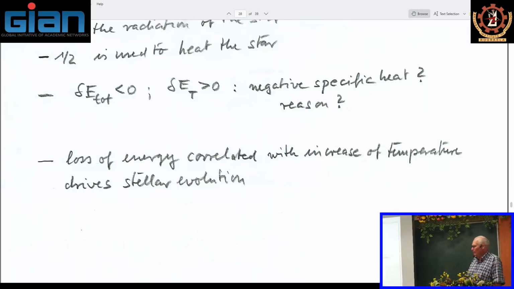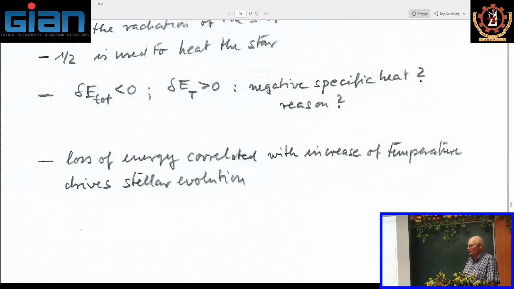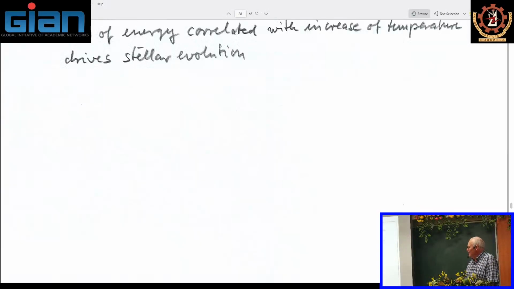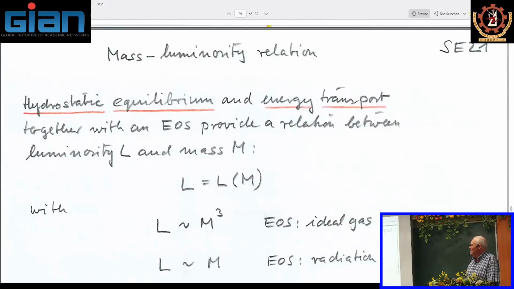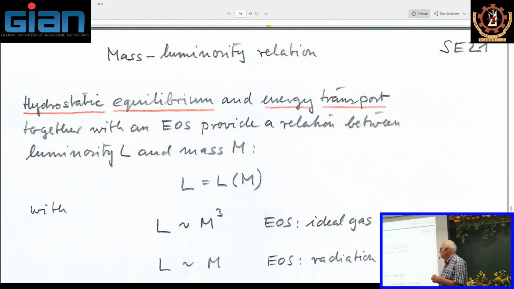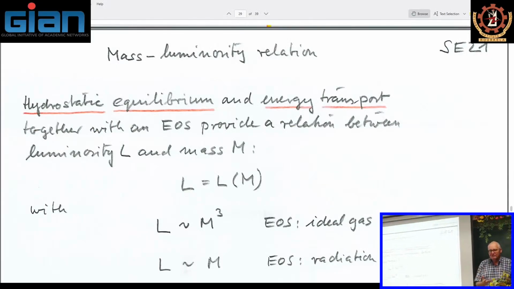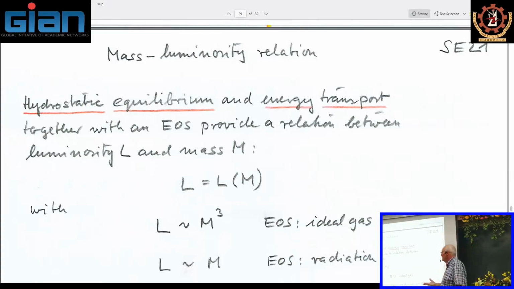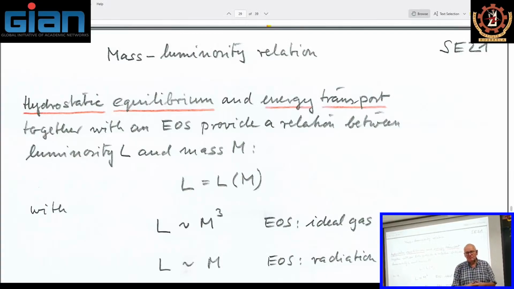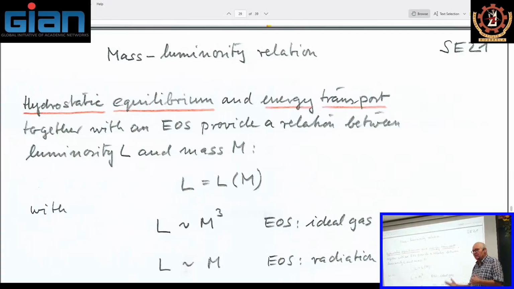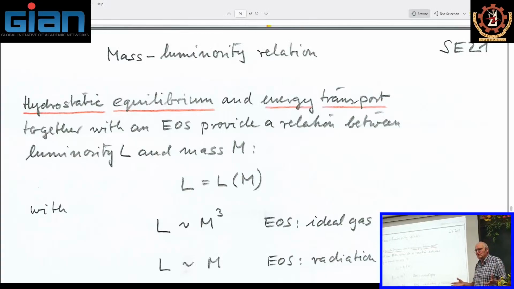Okay, this is one of the basic phenomena, basic issues of stellar evolution. The second issue, which has been discussed yesterday, is the mass-luminosity relation. What has been used to derive this mass-luminosity relation is also hydrostatic equilibrium, because our stars are in mechanical equilibrium, and we have used the equation of energy transport, which connects the luminosity of the star with the temperature gradient of the star. It's a simple diffusion approximation.